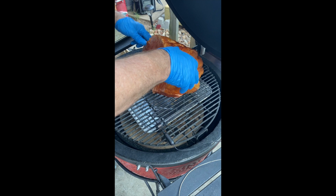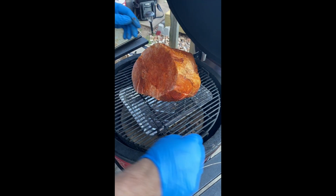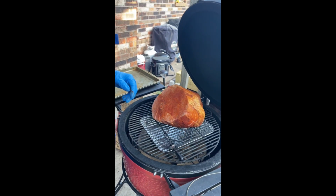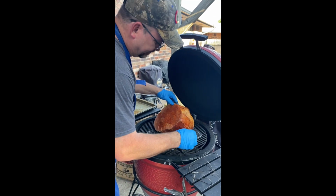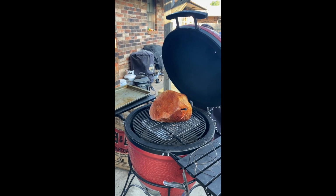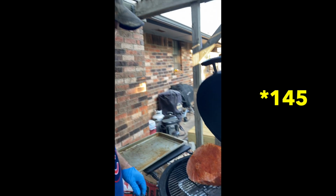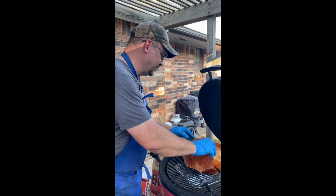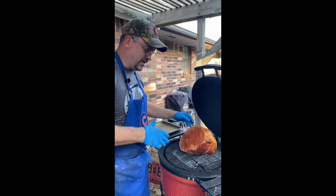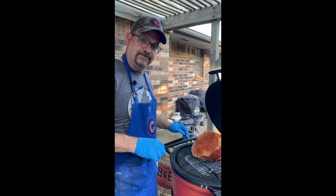Try to get it to sit correctly, but if it's set, that'll be fine. So I'm going to take my probe and just push it right into the center of the meat. When I get that probe saying it's 165, we'll pull it off. Now we may come in here in about an hour and a half, take a look at it, see what it looks like, and maybe put some more rub on it.